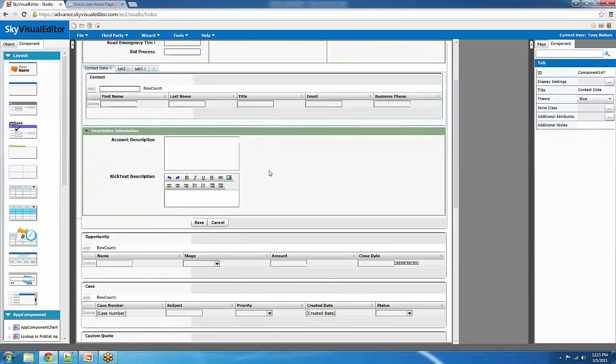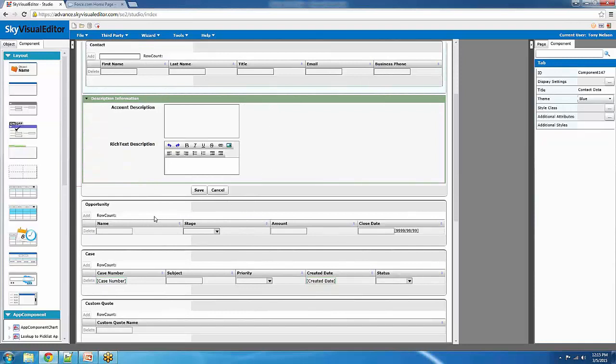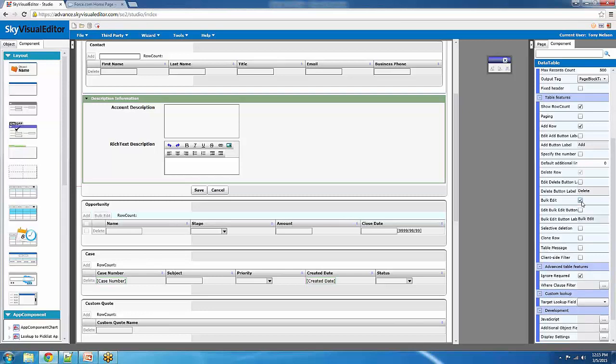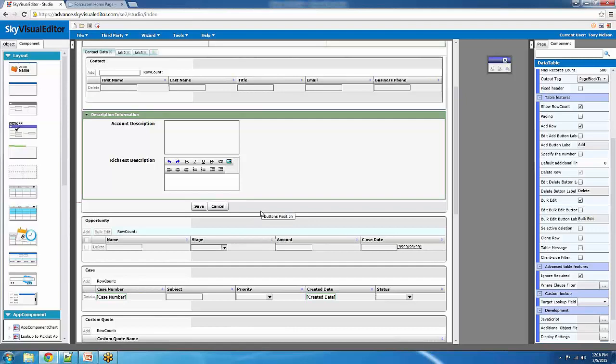Let's say down here, maybe for the opportunity, what we want to do is add in the ability to bulk edit. So on the right-hand side, another feature that's really commonly used is the mass edit functionality. And the way you go around doing this is simply checking the box for bulk edit, and you'll give the user the capability of mass editing any given record that's in this environment. So you can select multiple records, bulk edit, bulk delete. It's kind of a bad thing to give most users, mass delete functionality, but nonetheless, you can do it if that's something that's really necessary.